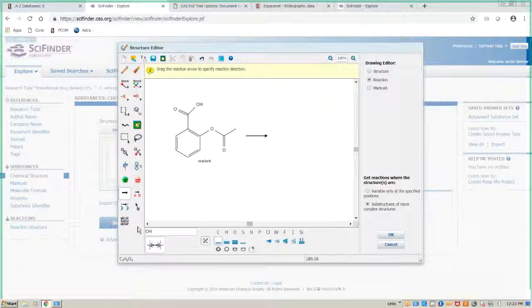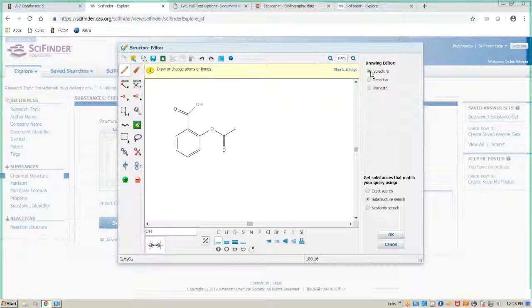Also plus signs, but I'm not going to do that now. There's other ways to search for reactions, which I'll show you. And the last thing you could do is Markush. And Markush searches are used for patents, basically when you're patenting a range of structures. I won't go into this too much, but if you're interested in patenting a substance, then you just meet with me for more information on that.